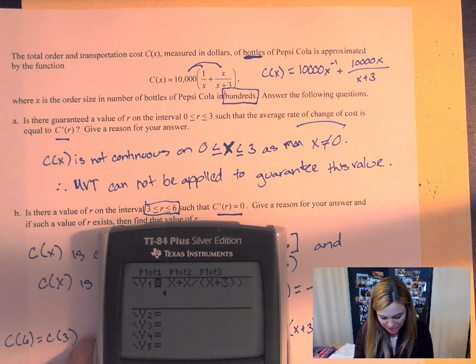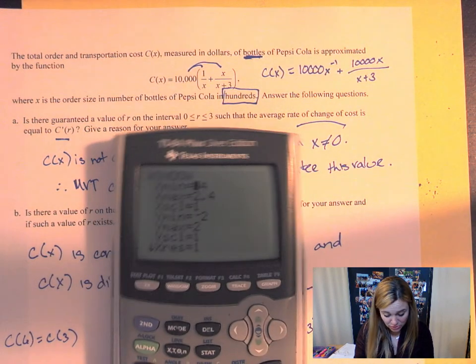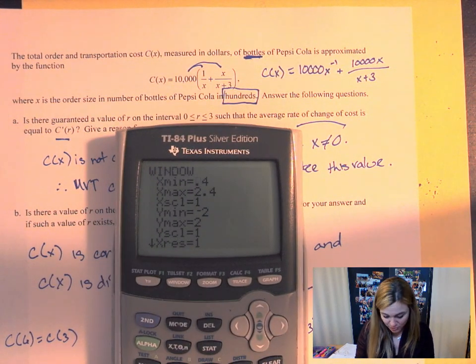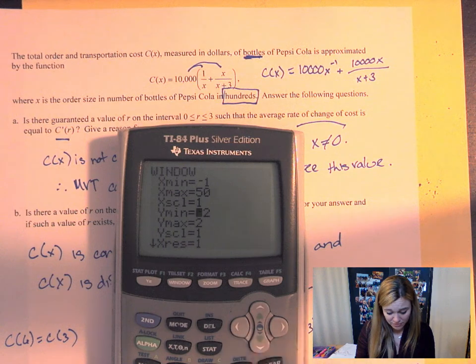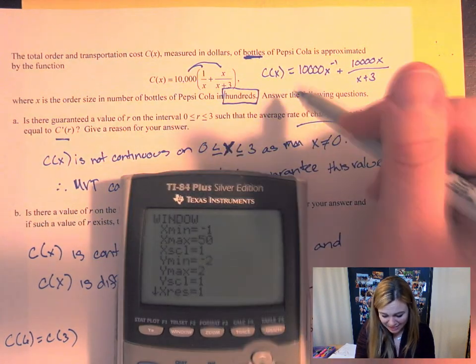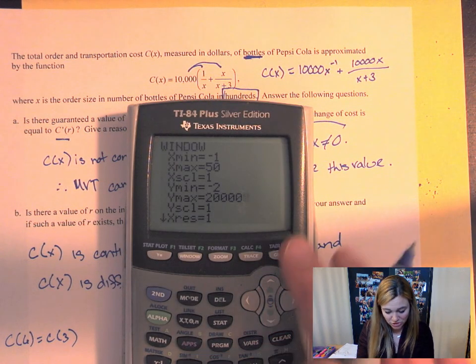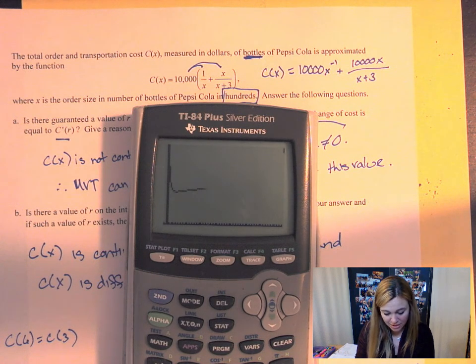This is kind of going to be a little bit of a crazy graph, I think. I'm going to change my window. I don't even know what to do right now, so I'm just going to start off by guessing. We're talking about time, so I'm only going to start at like negative 1 because I want to be able to see the 0 pretty clearly. Let's go to 50? Again, this is me just taking a guess. This is in hundreds of bottles. We were talking about 10,000 being up here, so what if I just went to 20,000? Is that going to be too much? I don't know. Hey, I can see something's happening. So that was a pretty good guess.